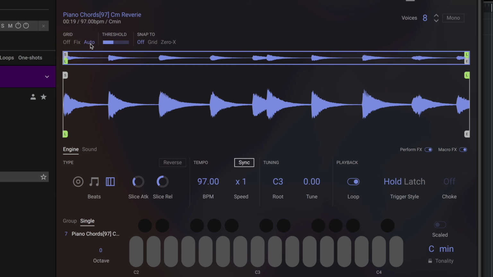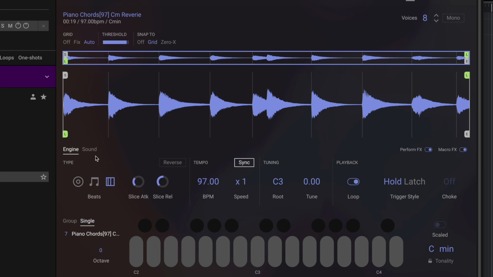So now I can set this grid to auto, and I can snap to the grid and then crank up the threshold. And now we get these nice little samples. A little too many if I go too far.